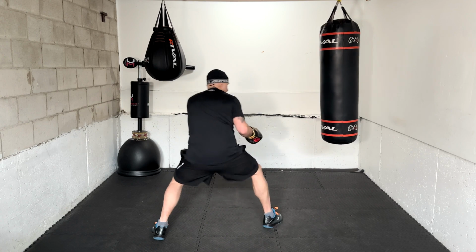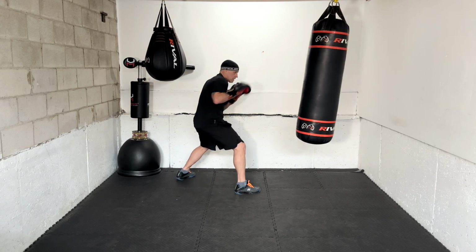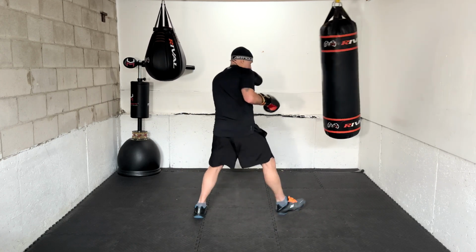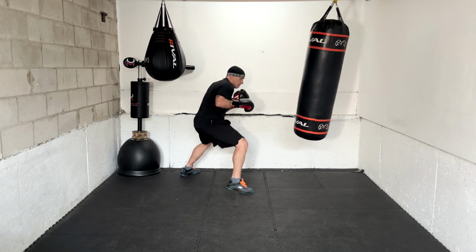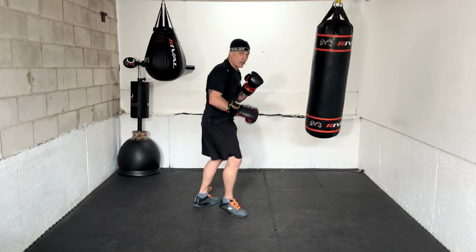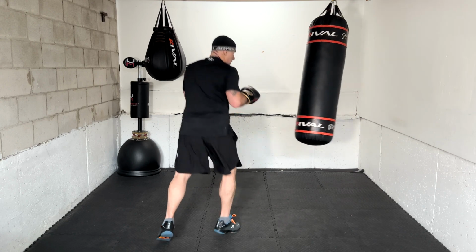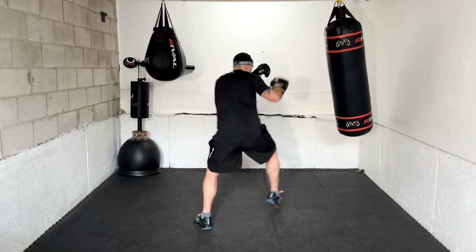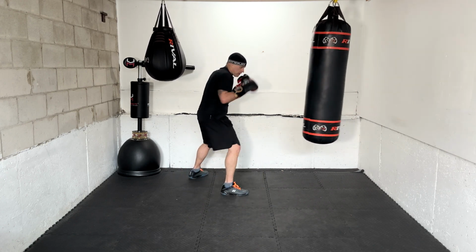Feint and jab. Working it your way, your pace. Be quick, be quick. Your feints. Sometimes it can be just a drop, boom. Sometimes you're not just feinting that you will jab, but where you will jab. Low, high. High, low. Back fist jab. Corkscrew jab. Okay, work it.